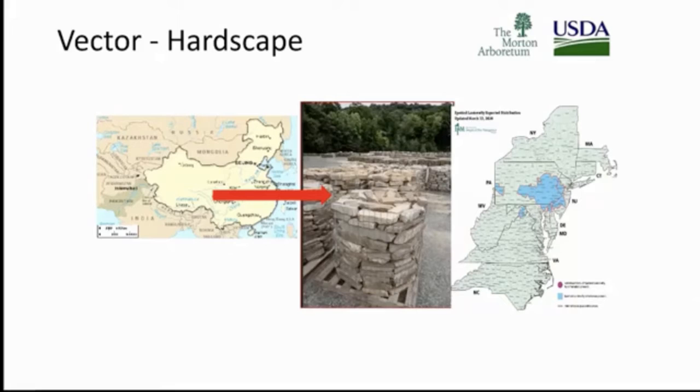Tree of heaven is a tough tree, but it also provides services — it cleans air, provides stormwater services. It is a tree. Even though it's invasive, it's everywhere you don't want to manage. Taking it down is challenging — you've got a gas station next to a junkyard, and people keep it up for screening. They are doing a great job building awareness, using social media with excellent videos. If you're looking for more information, I'd be happy to provide it.